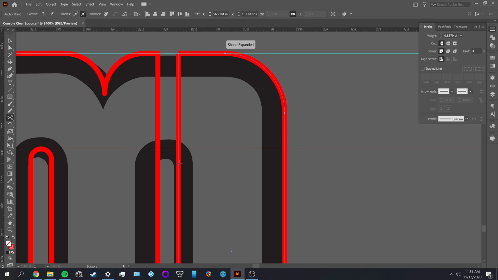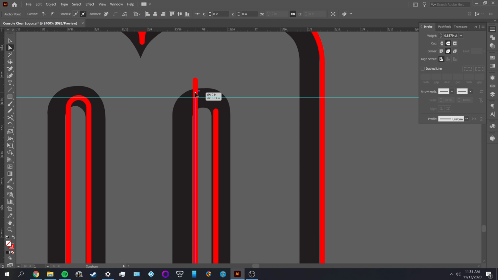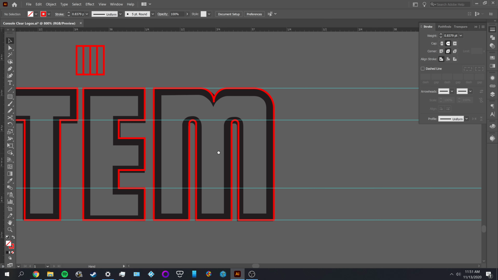Cut, cut, cut. Delete these two middle bits here. Connect these two points. Control J, minus, minus. Okay. Drag them right to the guideline here. Connect those. Boom, boom, curve that down. There you go. There's an M right there.